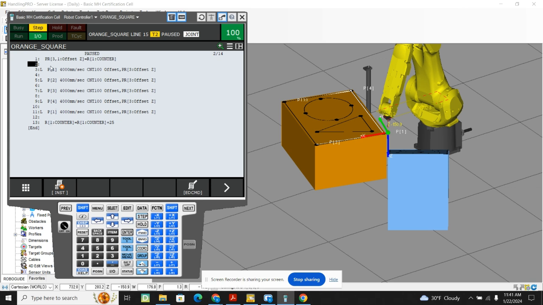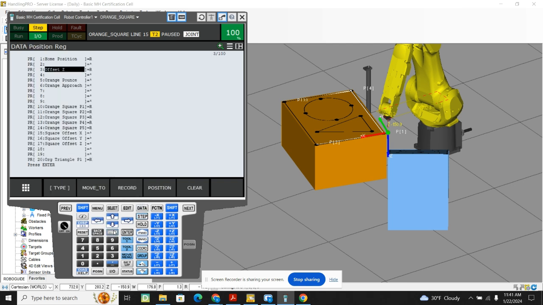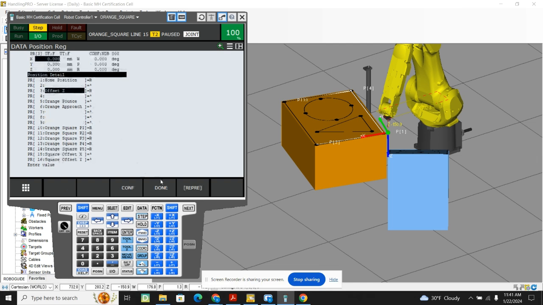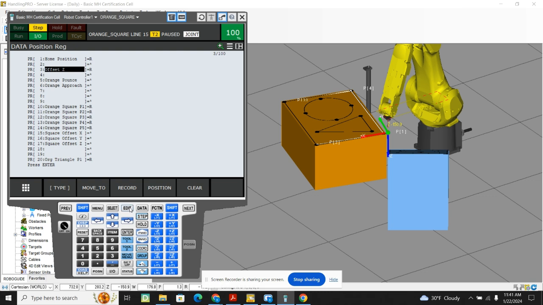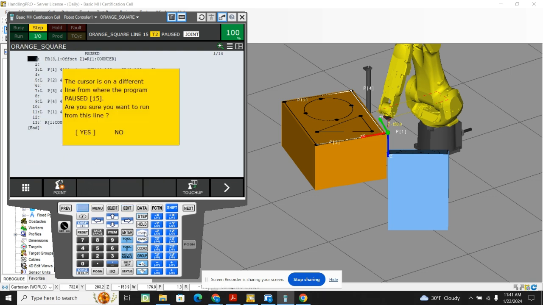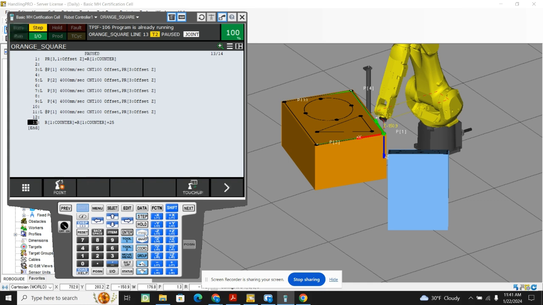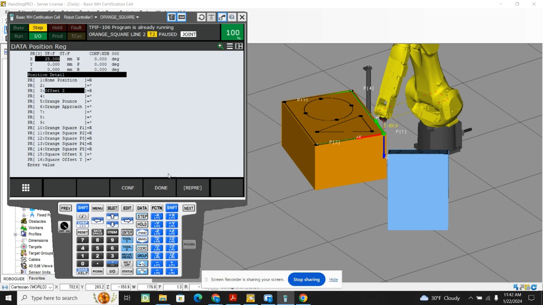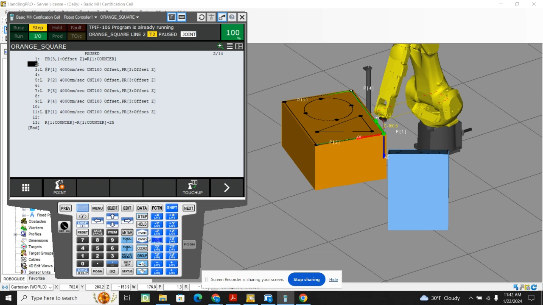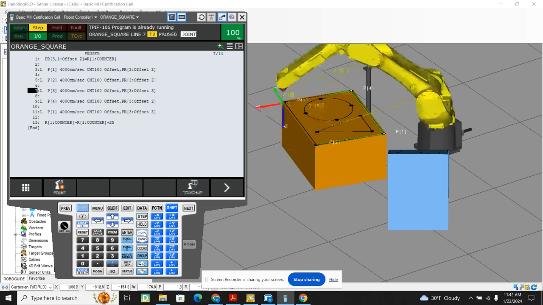So in this case, now what's going to happen is we currently have 0 set up inside of this position register. When we go to execute that program, our first layer is going to be 0. And then our counter is going to increase, and we're going to go back up to the top, and we're going to move that instruction into our register. Just to verify that that happened, we now have 25. So now when I go to run my program again, all of my points are going to be moving in the X direction by 25 millimeters.